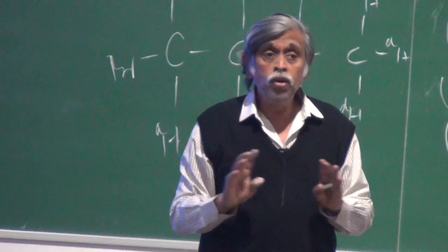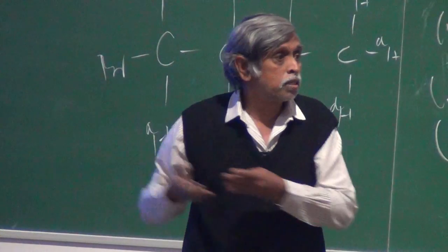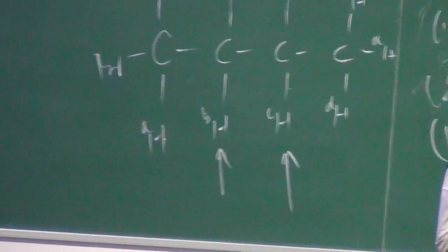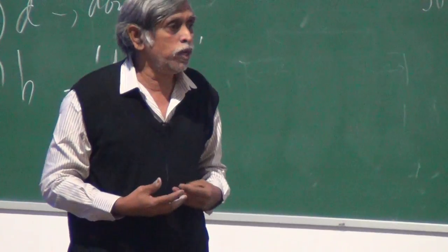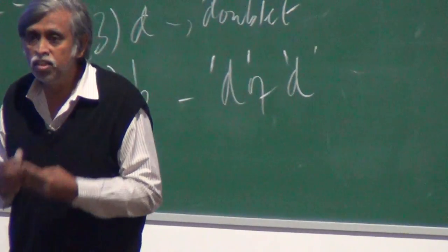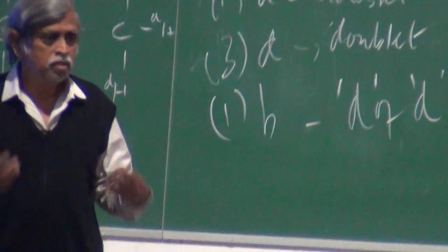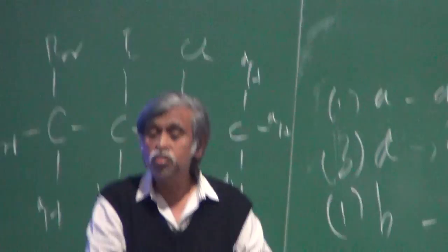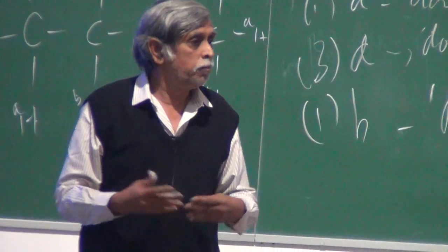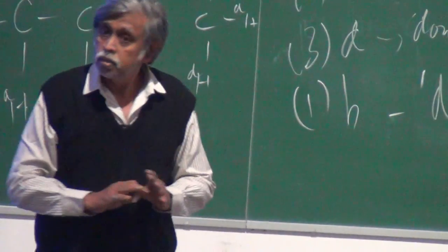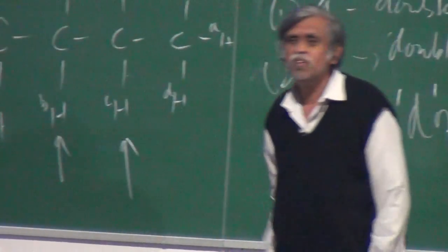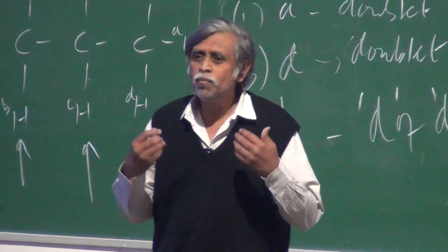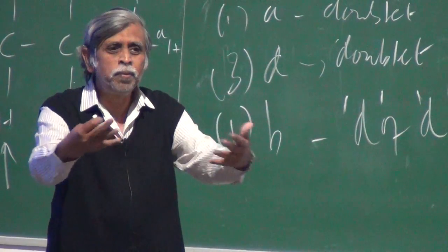Now there is absolutely no earthly reason as to why two quanta of a bend must come close to the symmetric stretch of the carbon dioxide. It just happens to be that. We call these situations accidental degeneracies. Just a sheer accident. Twice of this happens to be equal to this, and when that happens, you suddenly have complications in terms of Fermi resonance and so on. Same thing can happen over here. For no earthly reason, the coupling of this and this, when I say no earthly reason, of course there's a reason, but what I'm saying is there's no logical, simple reason.